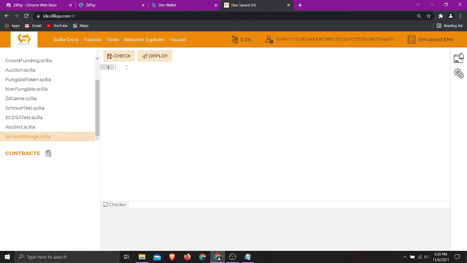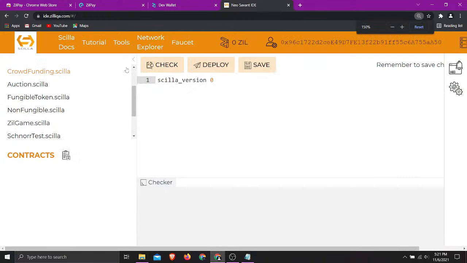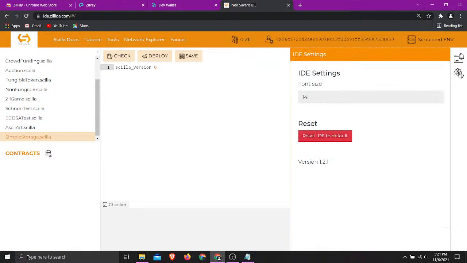First we just need to specify which version of Scilla we'll be using. So we'll be using Scilla version 0. If we click on here, we can enhance the font size.